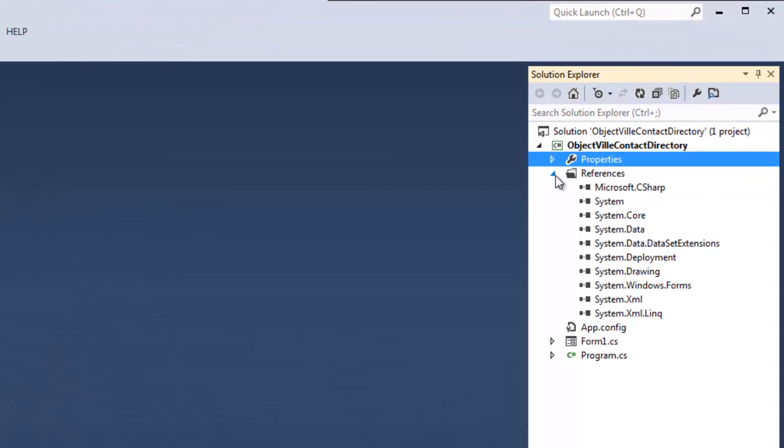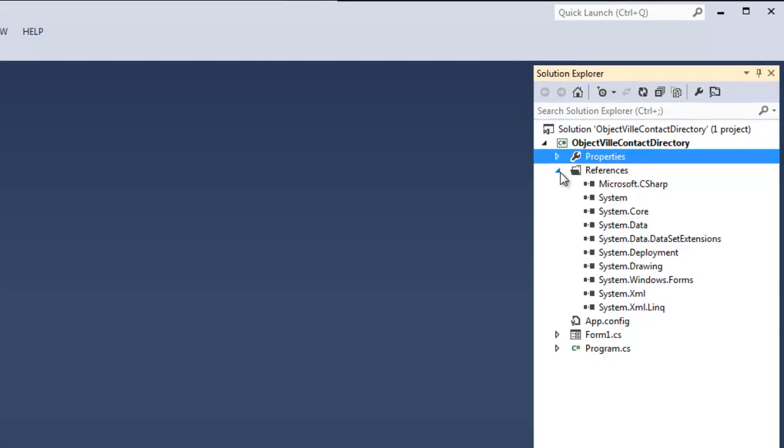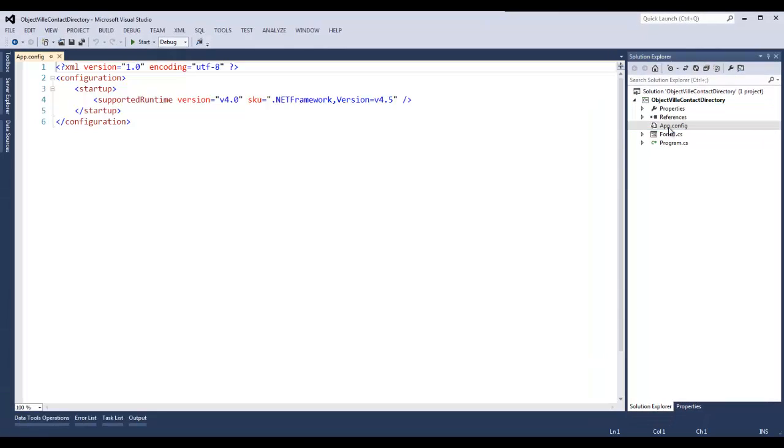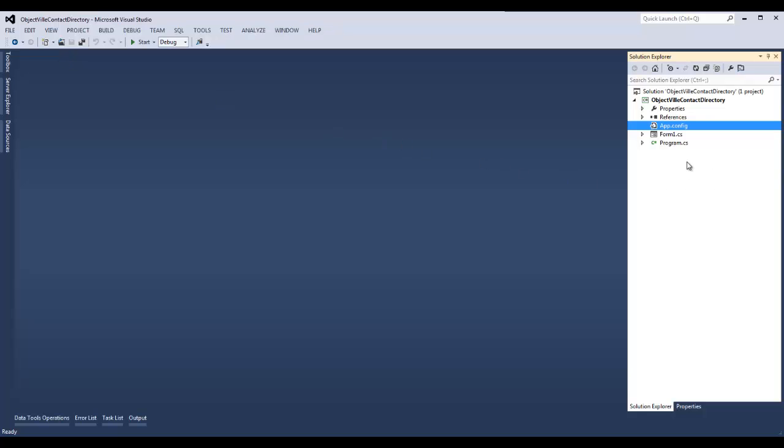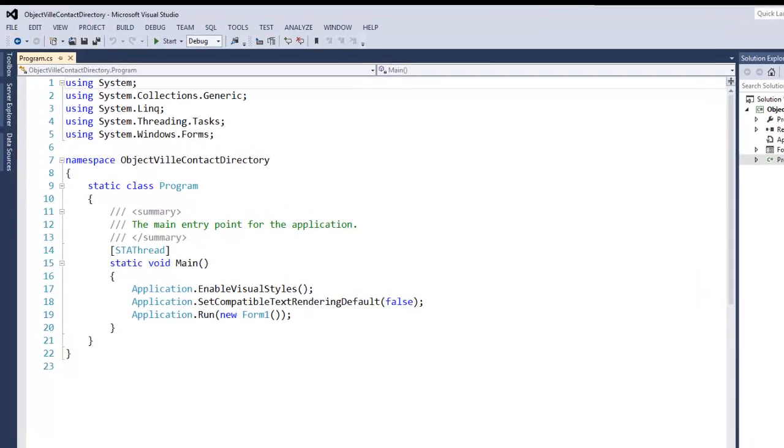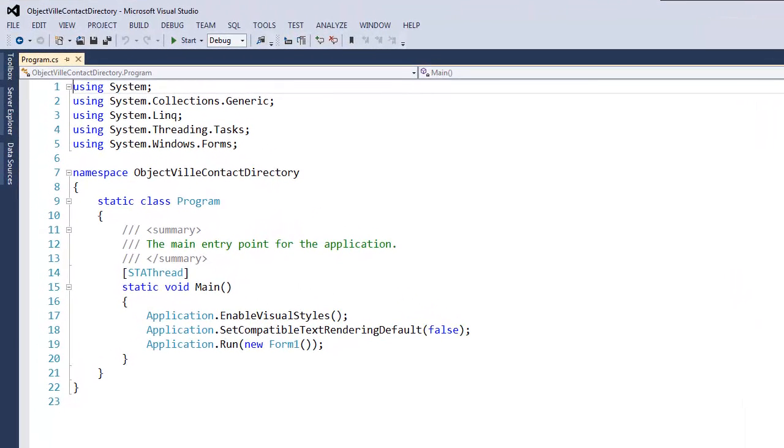In the reference folders, you'll find a list of assemblies referenced by default by a Windows Forms project. app.config is the main configuration file of the application and it is an XML file. In terms of code, Visual Studio has created a program class, which houses the main entry point of the application.